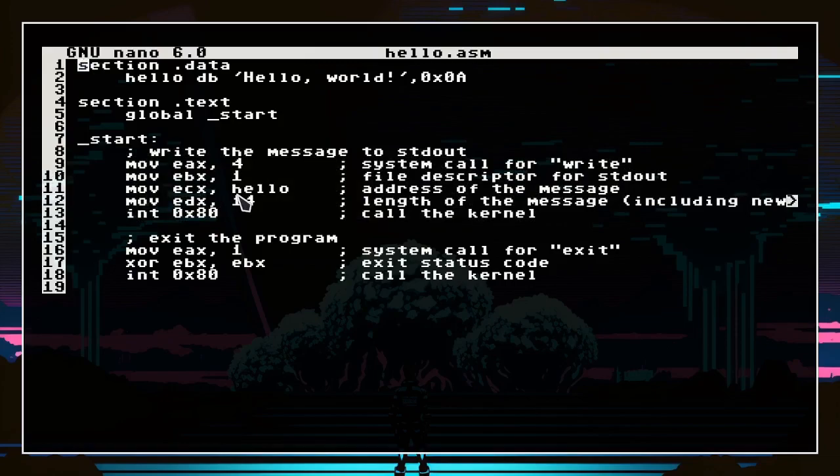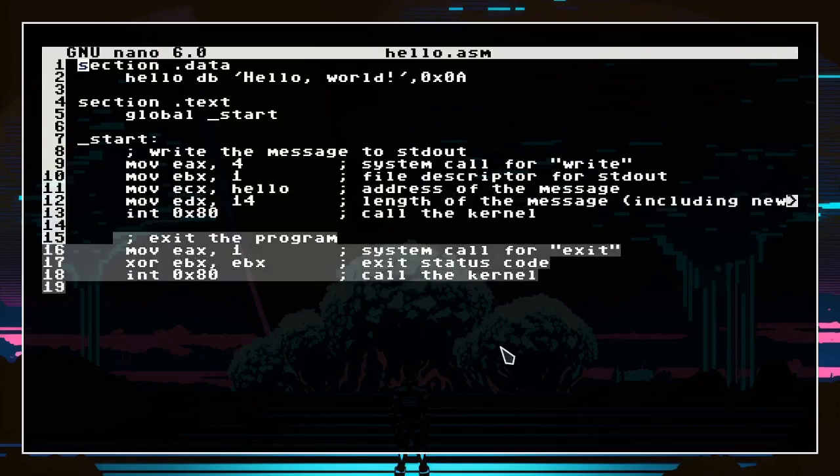And the way you do that is, first of all, you tell it that you're going to write something. Then the descriptor for stdout, you tell it where you want to write it, basically. Then the address of the message is telling it that hello, which is the data we created on top, we will point to this, and it has a length of 14, which should not be hard coded. There's a way to get the length of hello instead of using this hard coded method, but it works. And you call the kernel like this, exit the program with all this.